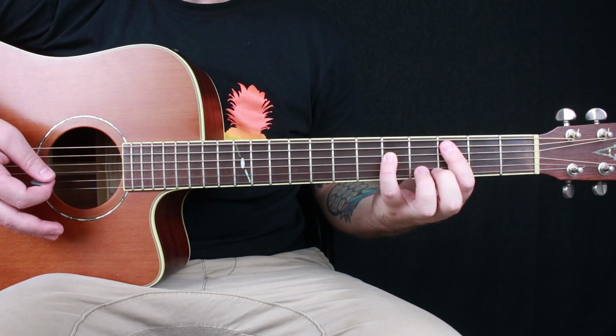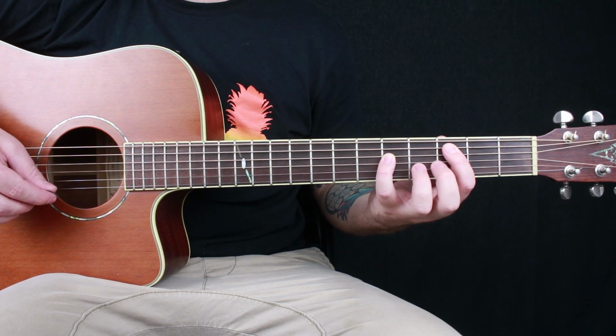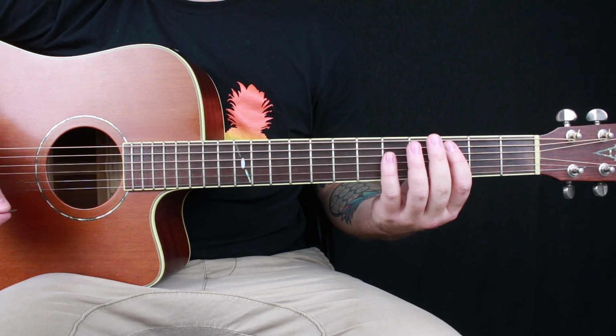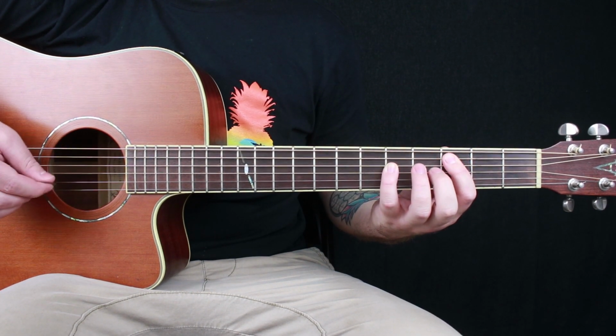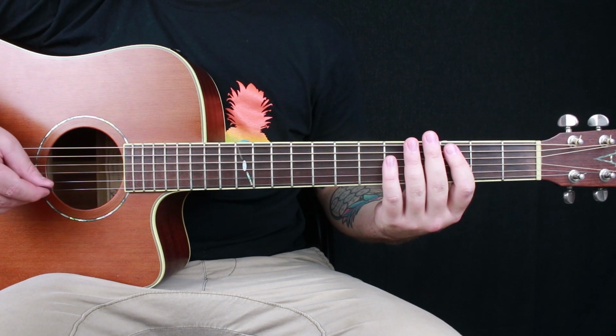Then you're going to go to a C power chord. It's 3rd fret A string, 5th fret D string. I use my index and my pinky. Some people use their index and the ring finger. Totally up to you, whatever feels more comfortable. This just feels more comfortable to me. And then you're just going to be down strumming that for 2 counts of 8.